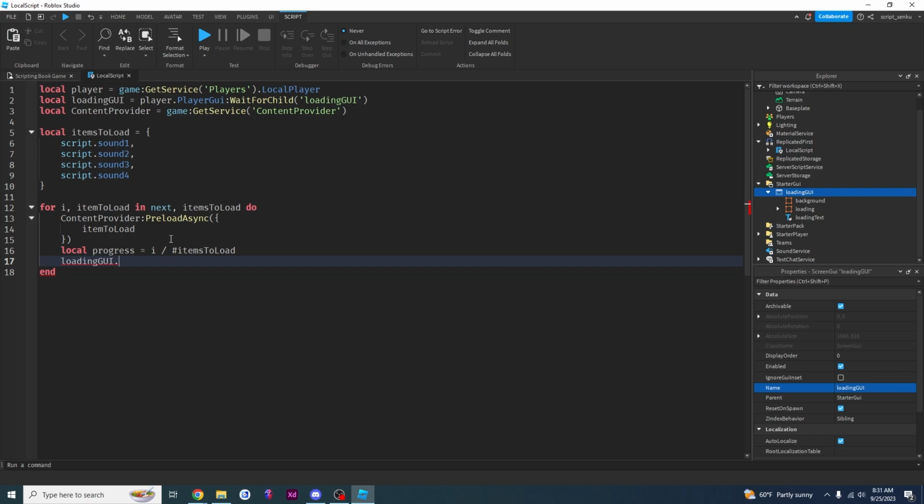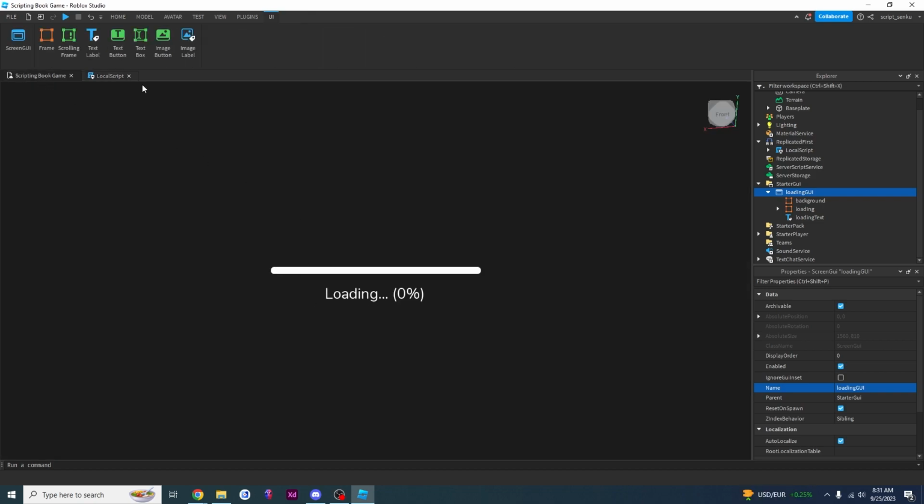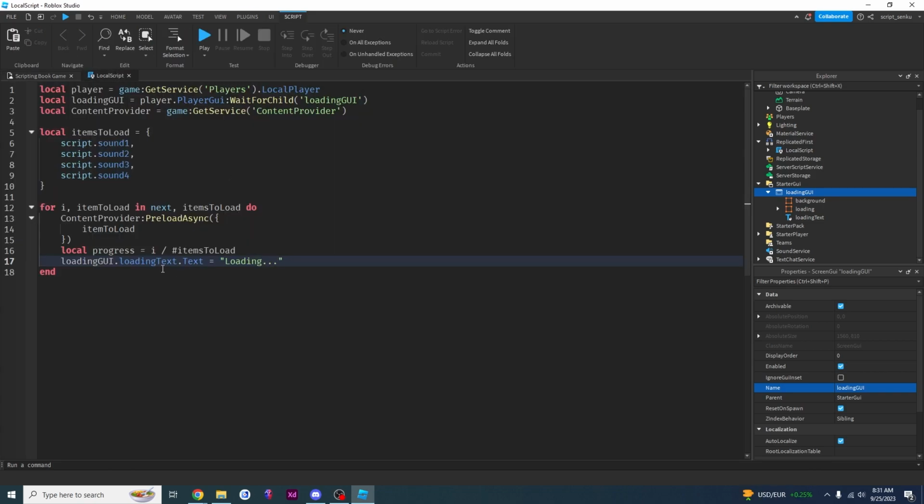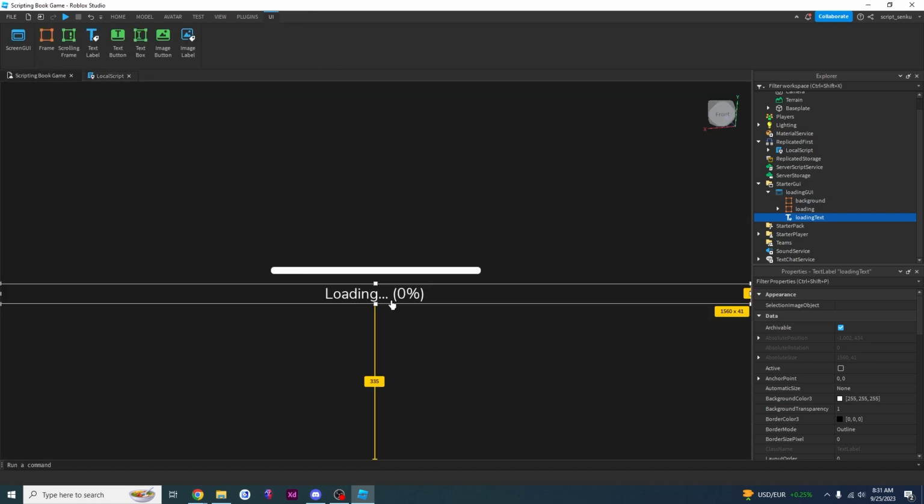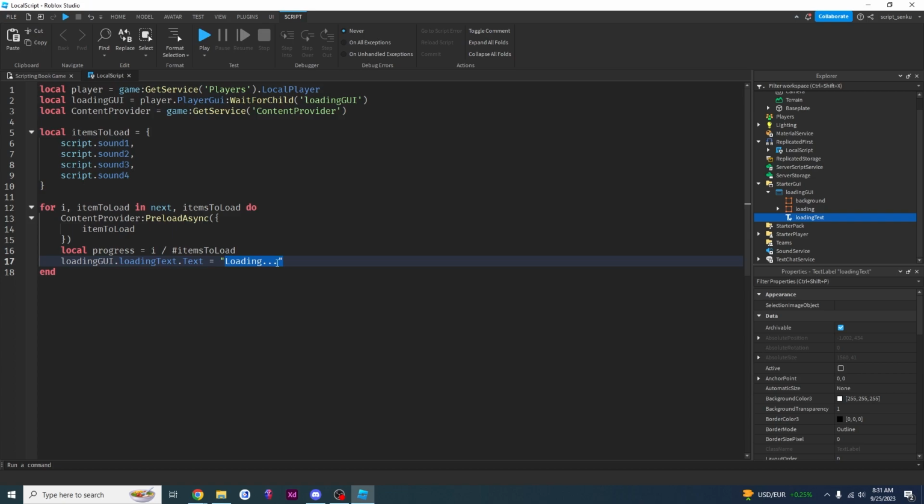So we're going to say loading GUI dot loading text dot text equals, now we're going to say loading dot dot, and this loading dot dot is just this right here, and I'll add one more dot. So this is saying change the text of this thing right here to loading dot dot dot. So that takes care of this part right here. Now we need to actually show the number in percentage. So to do that, all we have to do is put a parenthesis right here, a dot dot, and then we're going to say progress dot dot parenthesis.